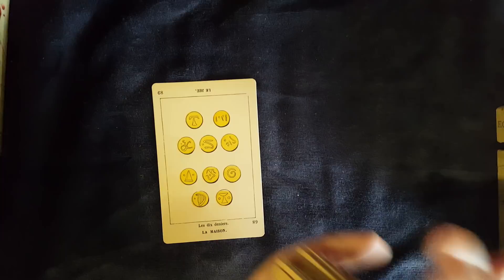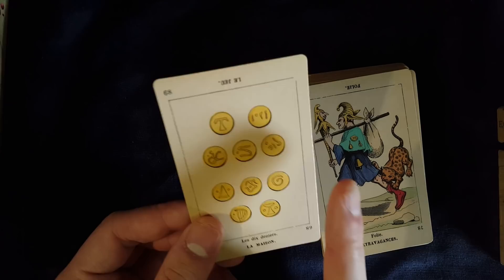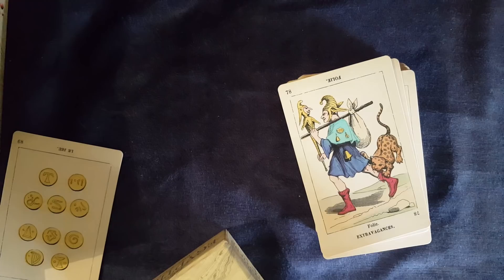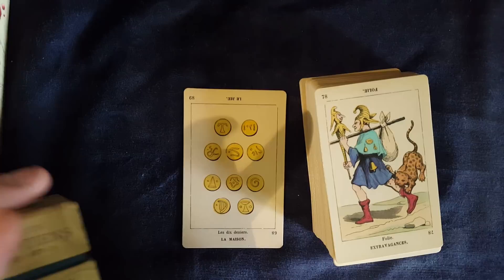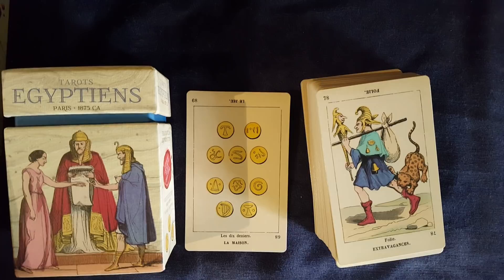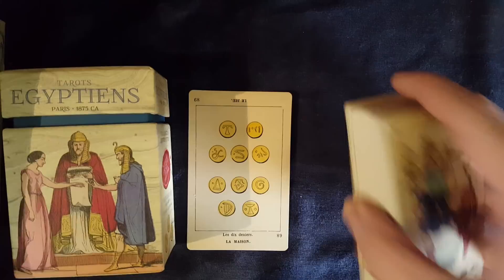Let me count my cards again to make sure I'm not missing any. 71, 72, 73, 75, 76, 77, 78. If there is someone else who has a Tarot of the Egyptians and is missing a Ten of Coins — here it is, I have it! Maybe edition 447 or 449. Or I'll keep it as a bookmark. If you are missing a card: if you're in America, message Llewellyn and they will send you a replacement card for free. If you are in Europe, email Los Scarabeo and they will send you a replacement card as well. When my Metelli and Sola Busca had damaged cards, I messaged Los Scarabeo and they took forever; then I messaged Llewellyn and they came in a week or two.